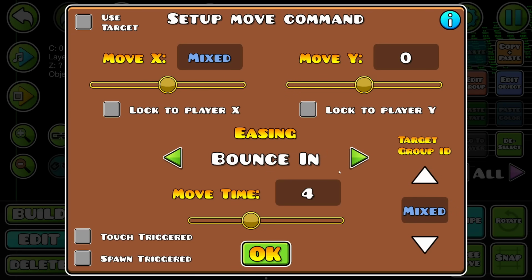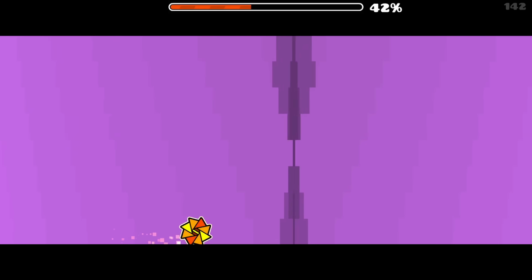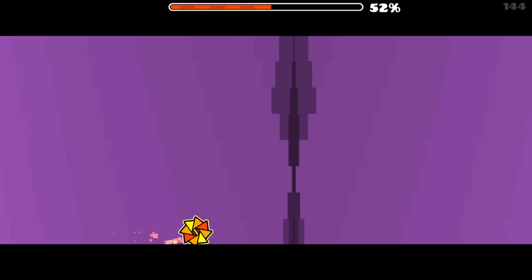That's probably extremely laggy. What if I change the easing to something like bounce? Definitely interesting to play with for sure. That's cool as heck! What? Let me see what this looks like in normal mode. Oh, dude. That is a really cool looking effect. What the heck? Oh, it's only cool when it's starting.